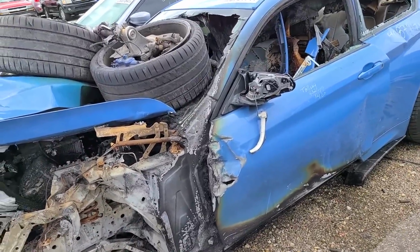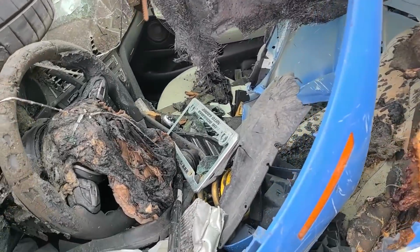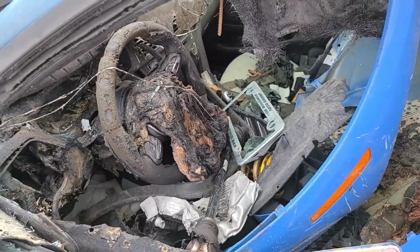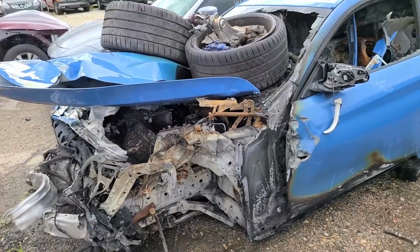Wow, hopefully everybody was okay. What a shame. What a shame. Look at the devastation. Just look at the destruction. Oh man, so okay, the airbag went off, obviously, so he must have hit something. Then it caught fire. See, I'm like Columbo over here. It's a skill I have, you know, I'm able to investigate and kind of piece things together. Not many people can do that.